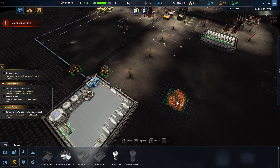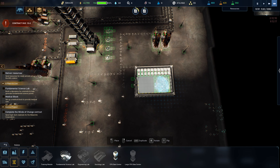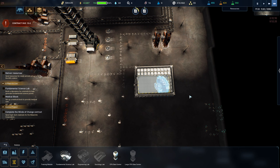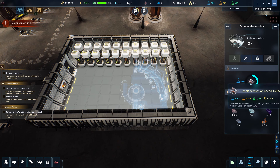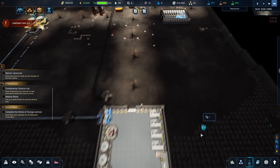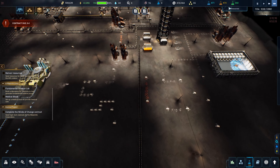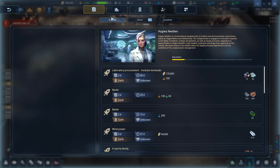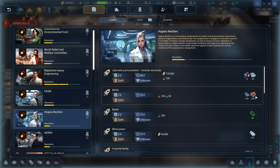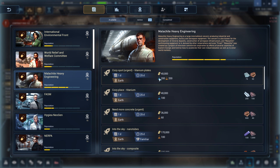We got ourselves a fundamental research lab — somewhere we can build this thing. It takes 20 power and 2 science — does it have to go inside? I wonder if we put it in here with our other sciency stuff. Let's plunk it down and see what happens — it doesn't take too spectacular resources to build. Not bad. That is going to get us our next goal. I've been just crushing on contracts as fast as possible — you come in here, find a research that doesn't take much resources, something easy to get.